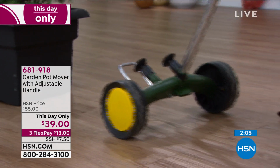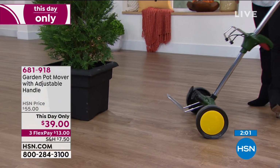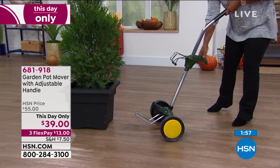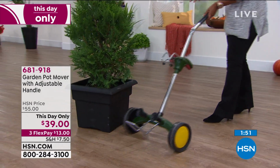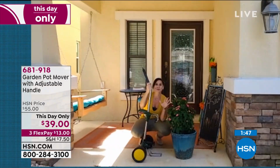Don't worry, you can even see on our hardwood floors, it's not marking up the floors. And Rebecca, I think that's one of the biggest things, is that not only is it easy to use, but it's not causing a problem as I'm solving a problem. Exactly. This is a complete problem solver.